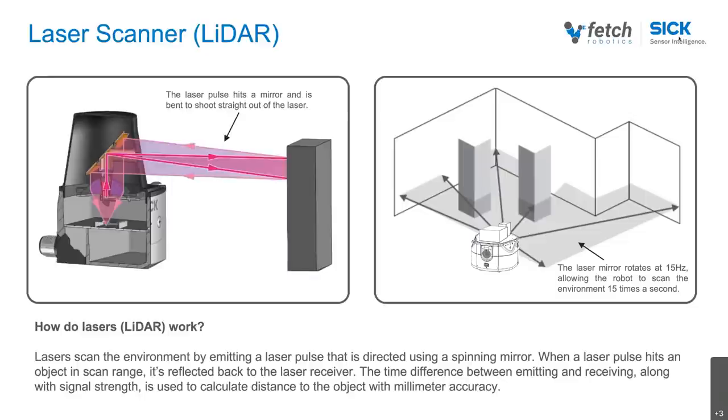If you look at the animation on the right, this is how the LiDAR perceives the world. There are LiDARs used on self-driving cars that create a 3D scan, but the LiDARs we use on the AMR are planar — they give you a 2D planar view of the environment around the robot. To understand what the LiDAR sees, you need to know how high it is mounted. On the Freight 100, the LiDAR is about a foot off the ground. On the bigger Freight 500 and Freight 1500 robots, the LiDAR is about half a foot from the ground — that is the level of perception that the laser scanner gives the AMR.